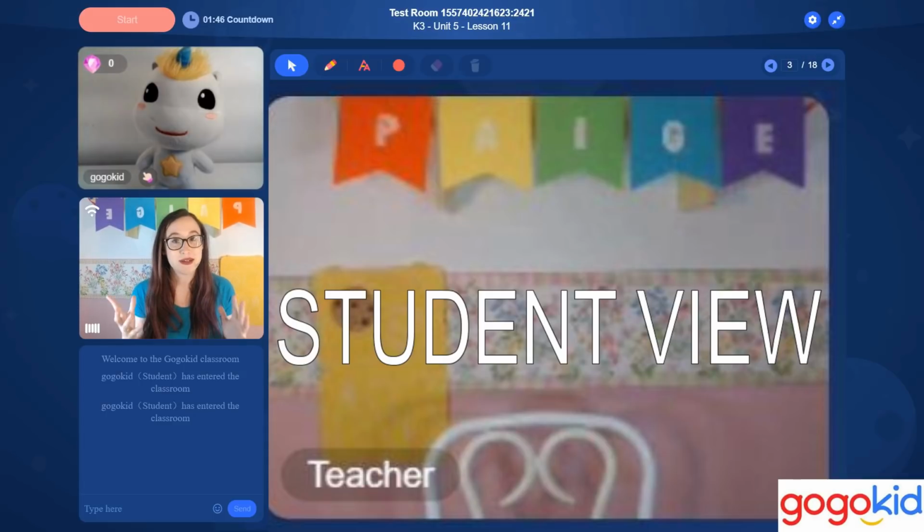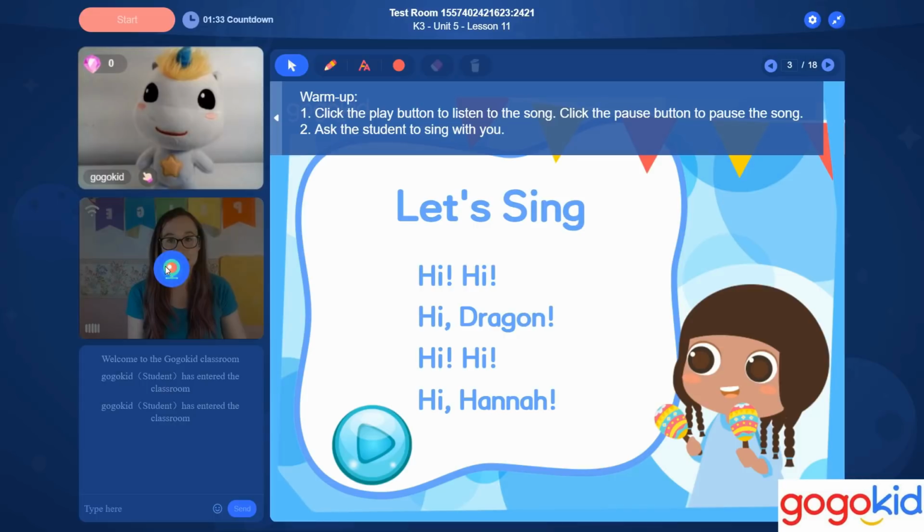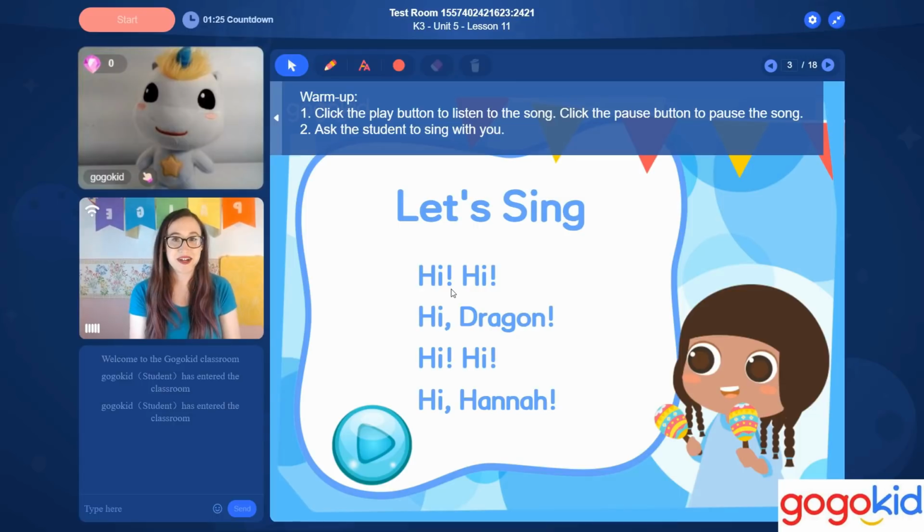Now, while we're talking about video, as you can see, we have the countdown timer still going, and my video and my audio are on. It is possible to have the audio and video on prior to class start time. To have your video and audio off before class, you will simply do this: by turning your audio and video off and on by hovering over your picture, the student will not be able to see or hear you prior to the start of class time.